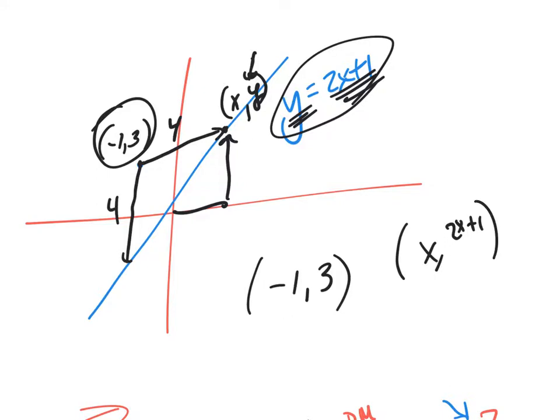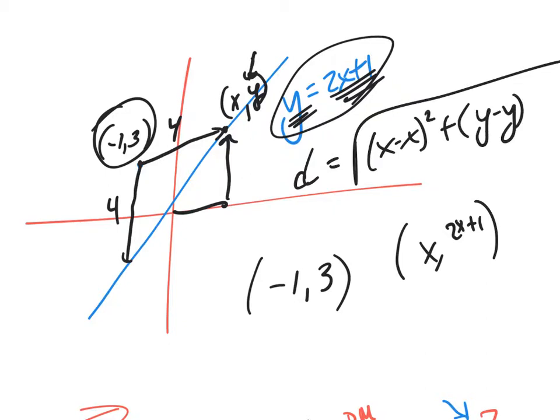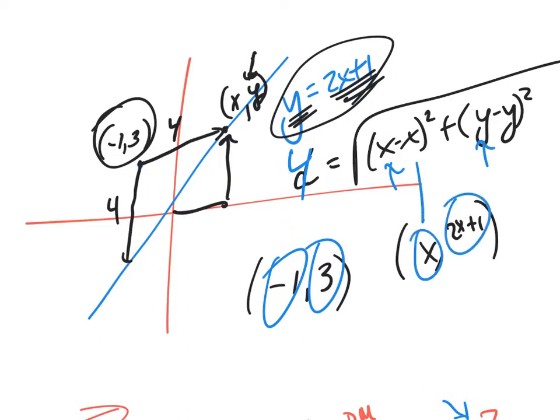If I give you 2 points, you should be able to find a lot of things: the equation that goes through them, or the distance between them. Especially if I tell you the distance is 4, then you could take your distance equation and put the distance 4 right there. And then this could be my x and y that go here and here, and this could be my x and y that go here and here. And then I've got an equation that only has x's in it, and therefore I can solve it.